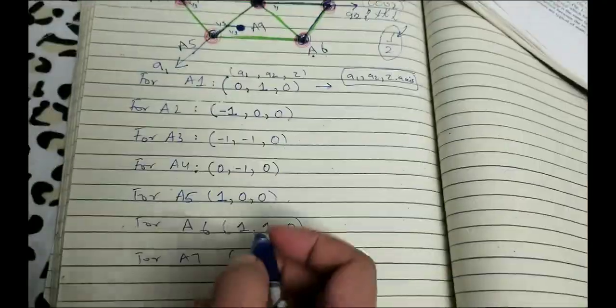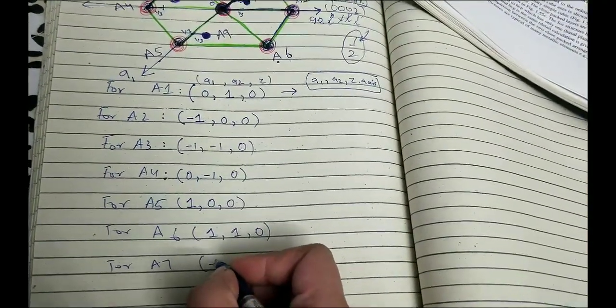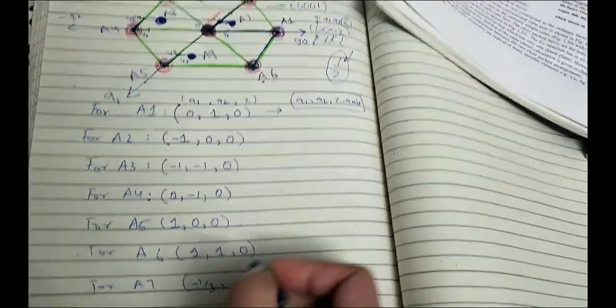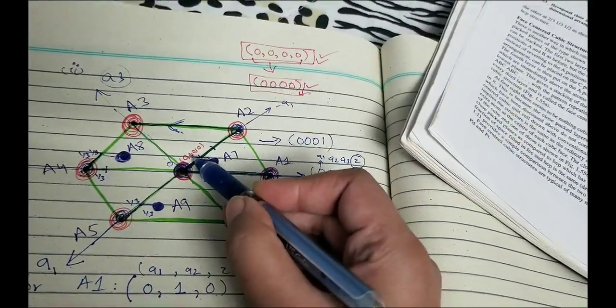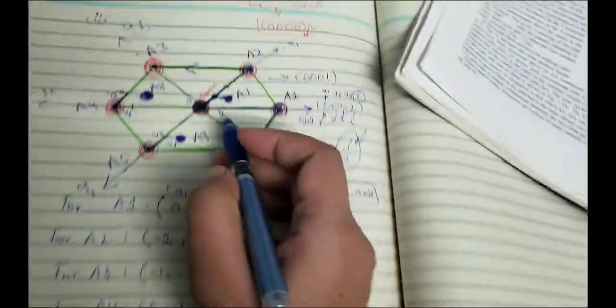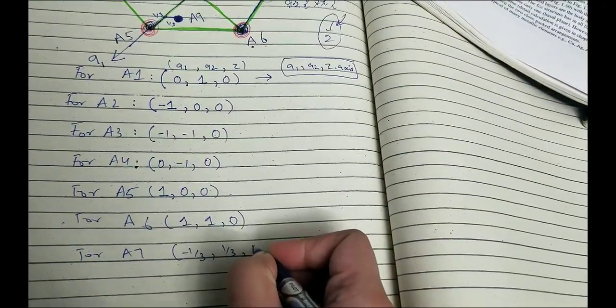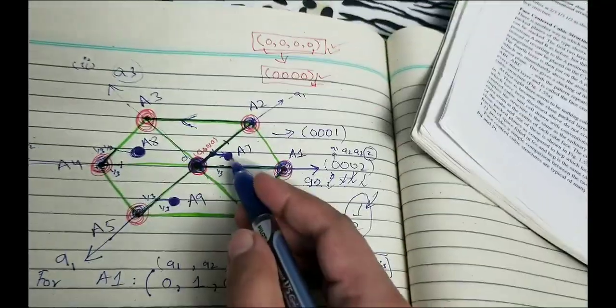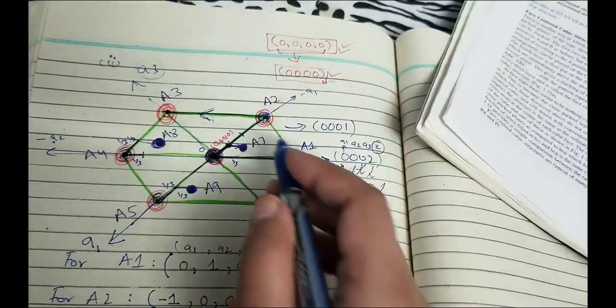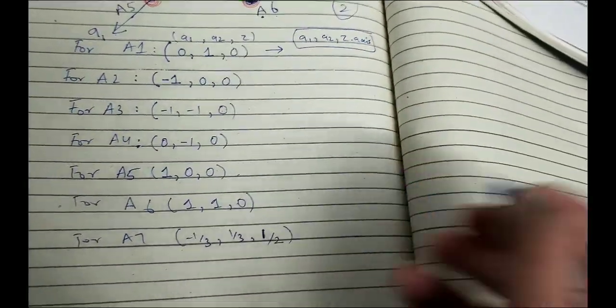The polarity needs to be determined, so -1/3 units along A1 we are moving in this direction, and positive 1/3 units along the A2 axis, and it's not 0, keep that in mind. These are located 1/2 unit above the basal plane, so it's 1/2 here.